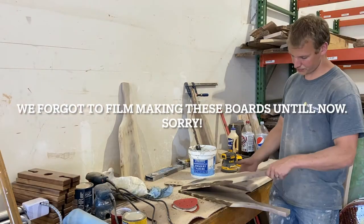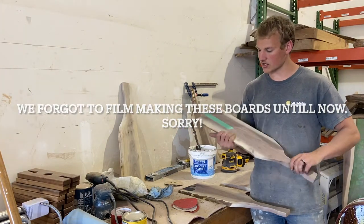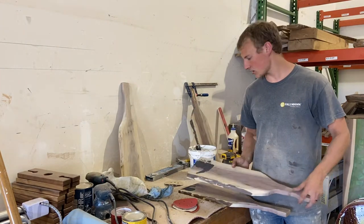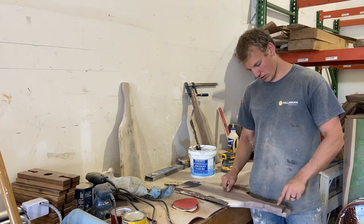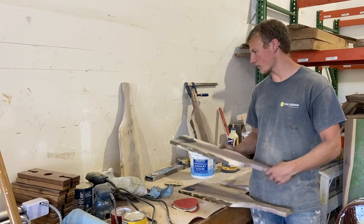Got them cut up and mostly shaped, and now just getting the cracks and knots filled and then final sand. Got to drill a little hole on this handle, but they're coming along.